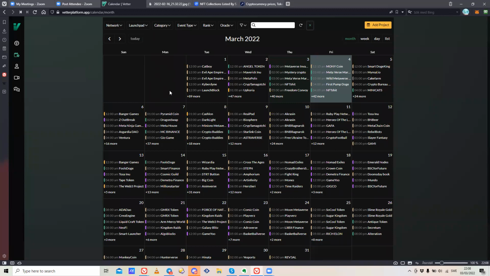So first, I always filter down in some way. Today I thought we should filter down by category. No, not category, sorry. Event type. And first, let's start filtering down and go to IDOs only.